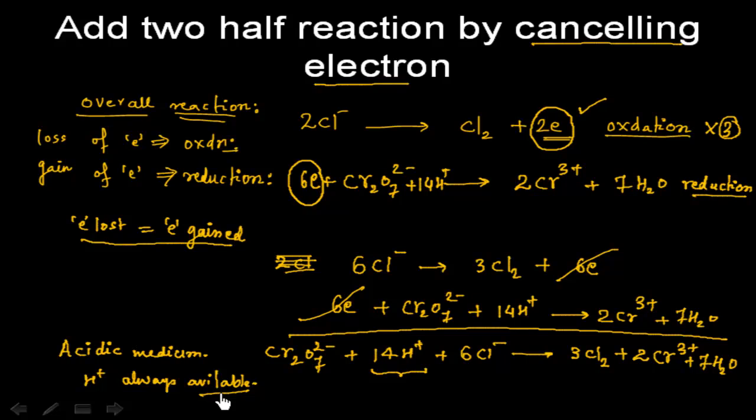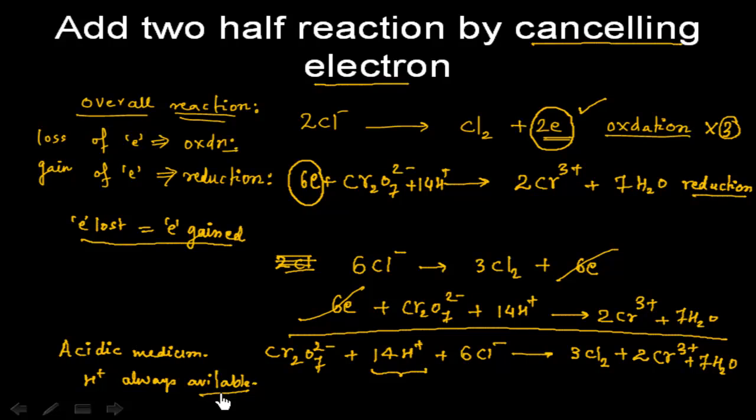In balancing the reaction, we have to consider material balance, that is a balance of atoms, and charge balance, that is the total charge on the left side is equal to the right side. In writing the overall reaction, we have to keep in mind that there is no accumulation of electrons in the solution, that is the solution remains neutral at the end of the reaction, or there is no loss of electrons from the solution, that is the solution does not provide any electron to this reaction. This means total electron lost is equal to total electron gain.